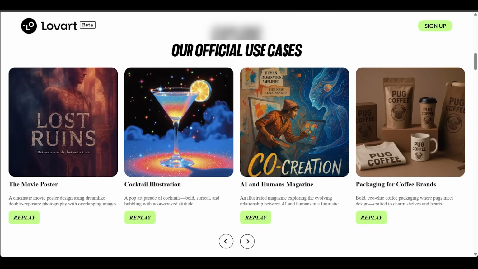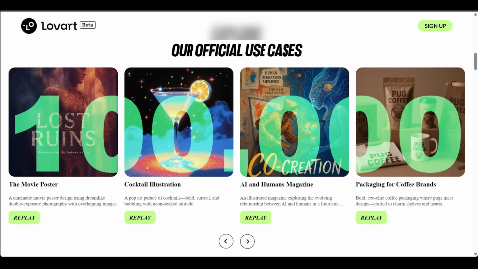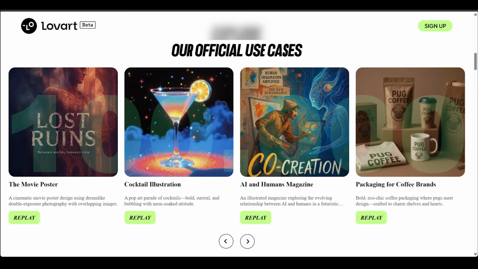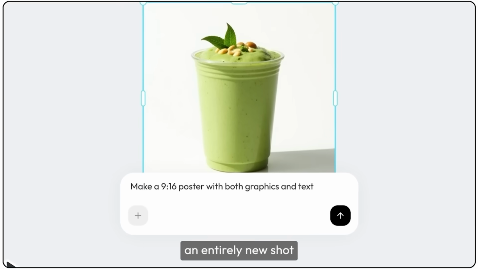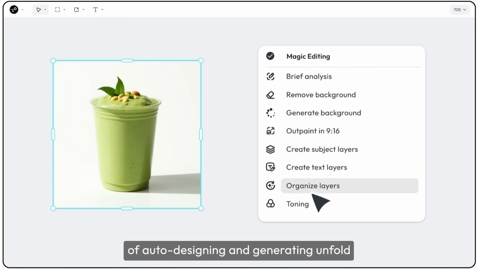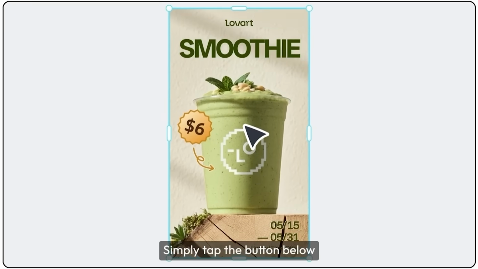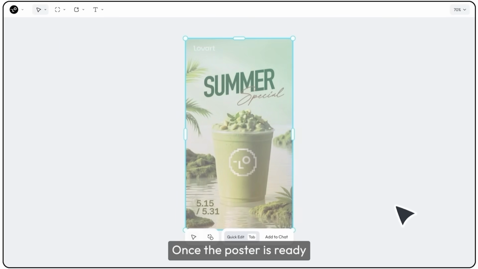All right, so just some final thoughts here. When it comes to Lovart, it's all about full creative control. The Lovart beta is live, and over 100,000 creators are already on the waitlist. It's fast, it's powerful, and honestly, it's just fun to use. Whether you're building a brand or running a one-person creative studio, this thing delivers.